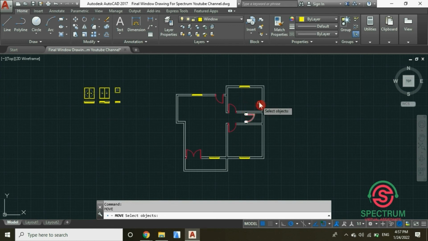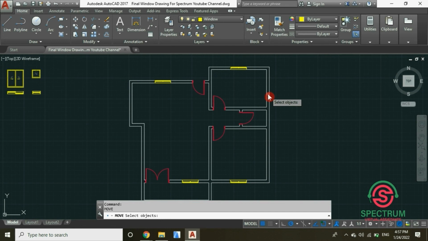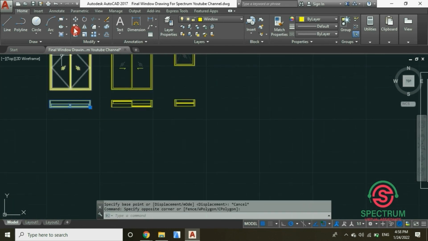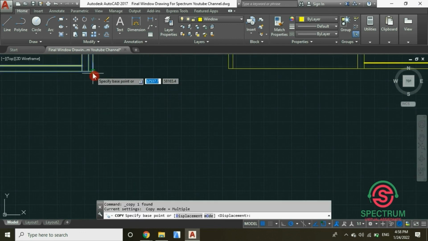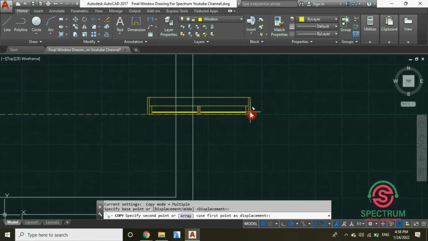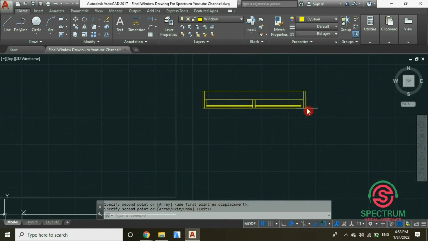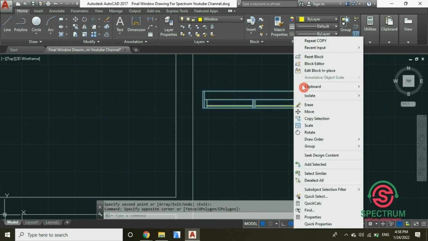Now let's insert another one there. Select this window, make a copy and drag and move it here. Now let's rotate this.